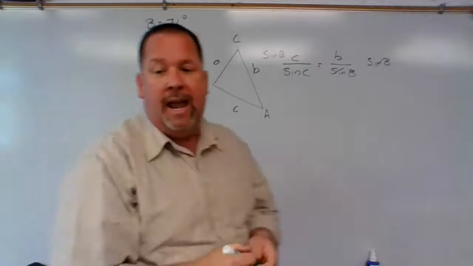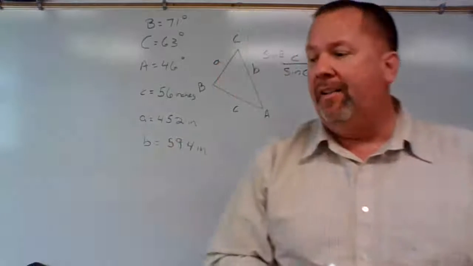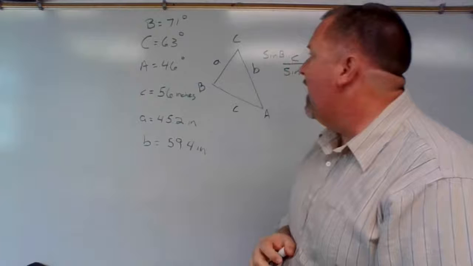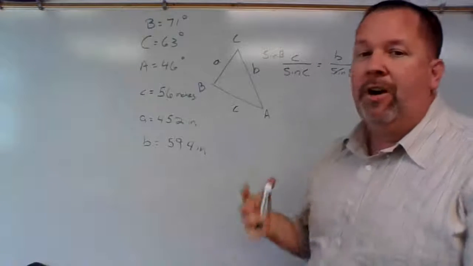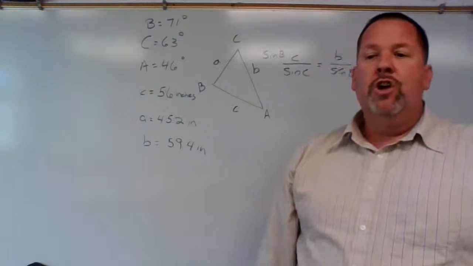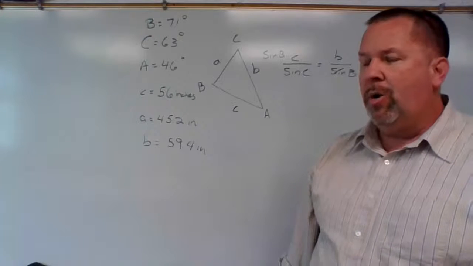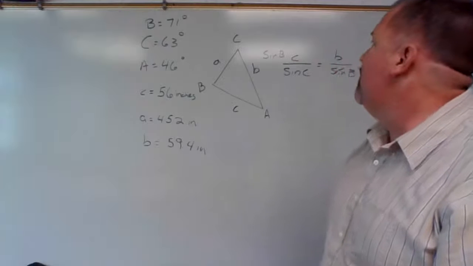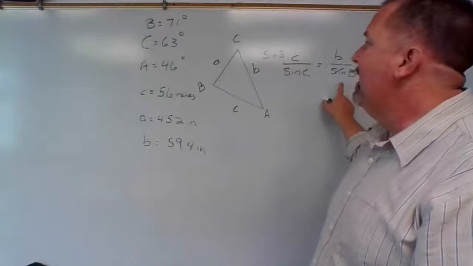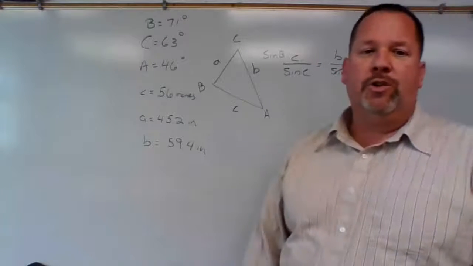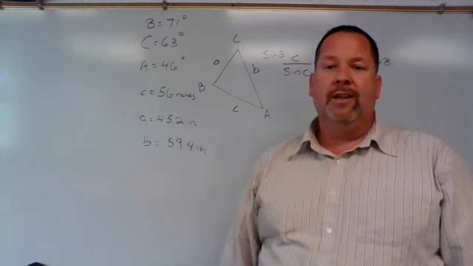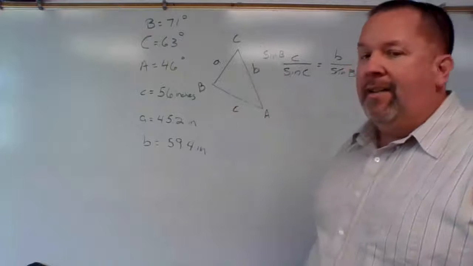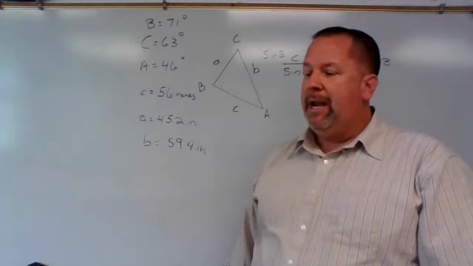And the question would be done now. The triangle is considered solved. We have all the sides and all of the angles. So the law of sines, and it would have been hard to teach that to you until you understood what sine meant and the sine ratio and all of the stuff we did in chapter 4. But now that you do, we can use a pretty simple law and a simple tool to deal with triangles that are not right triangles. And it gives us a lot of power. And so that's solved. That's some of what your homework is going to be.